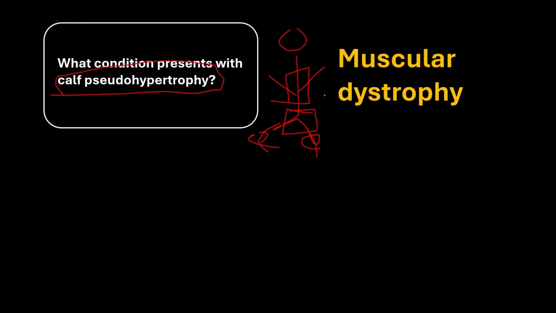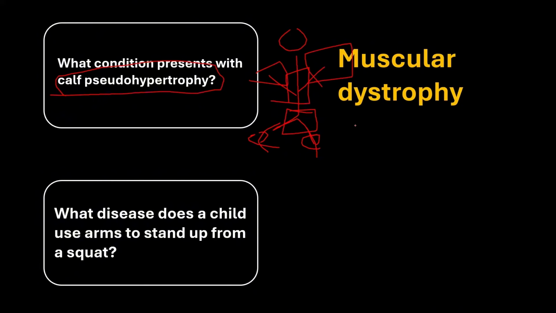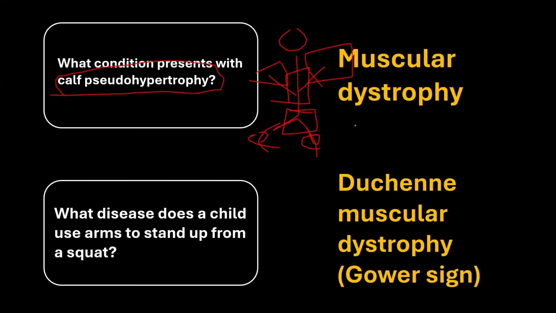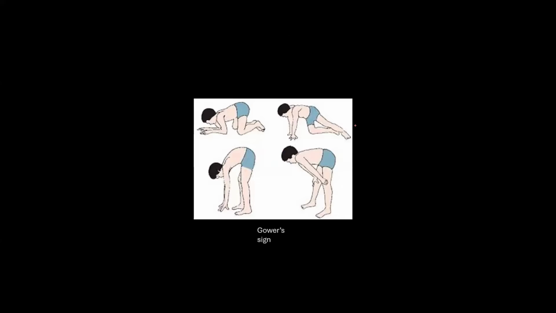So what other sign is associated with muscular dystrophy, especially Duchenne's muscular dystrophy? Yeah, Gower sign. The reason for that is because there's weakness of the proximal muscles, like the pelvic girdle, that you normally would use to rise. So you push with your extremities, like your arms and your triceps. Okay. Now, we just talked about the Gower sign. So here's an example of the Gower sign where you have proximal muscle weakness, and so you use your extremities to push yourself up.